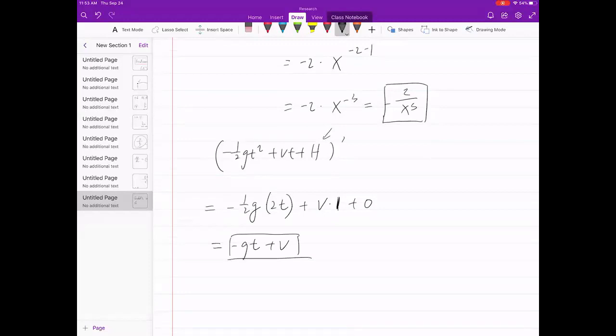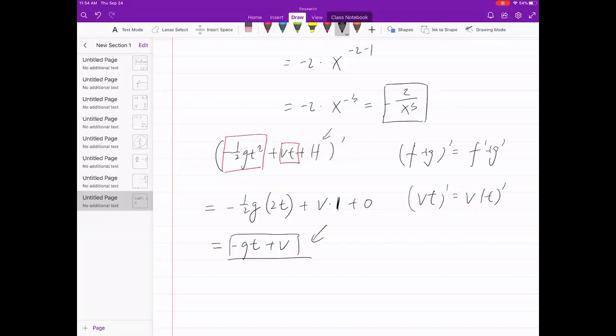Okay. Of course, we're not there yet. We did something which is hidden. We took the derivative of this. We took the derivative of this. We used the two-fact. That is f plus g prime equals f prime plus g prime, which is the differentiation rule. We also assumed the derivative of this is the same as the derivative of the t alone. That's another rule. Good news is they are true, which we'll write down next time. So from now, this is quick. Okay. That's all for today.